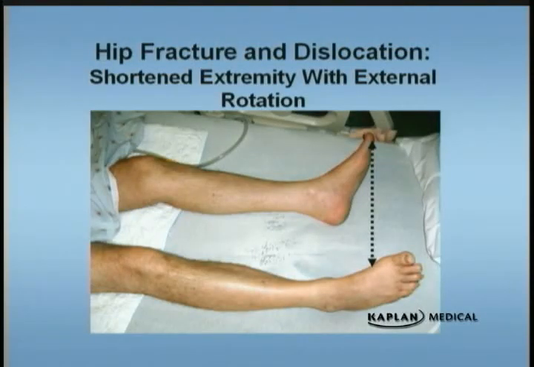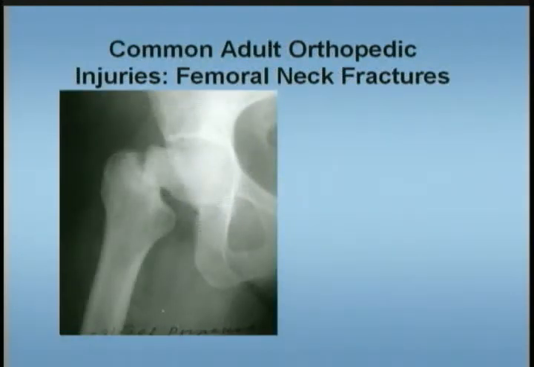I'm going to now repeat some of the pictures that were already shown as I was speaking to you about some of the vignettes. Here is another look again at a gentleman that has a shortened extremity with external rotation. And you can recognize immediately that is a fracture of the hip, shortened, externally rotated. And we had already seen this picture of a displaced fracture of the femoral neck. You know that the answer on this one is to replace that femoral head with a prosthesis, not to try to put it back in because it would die.